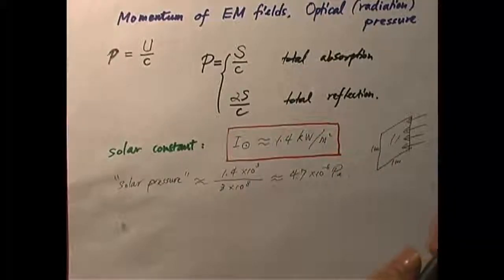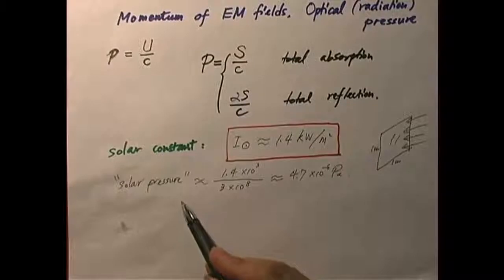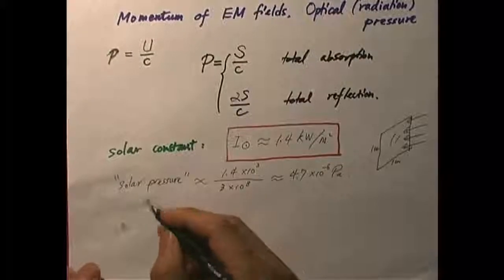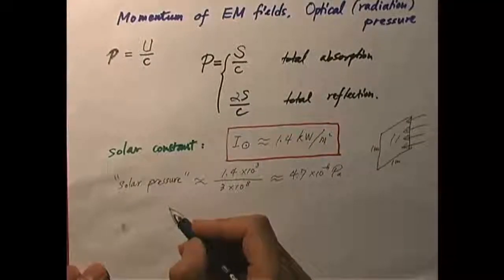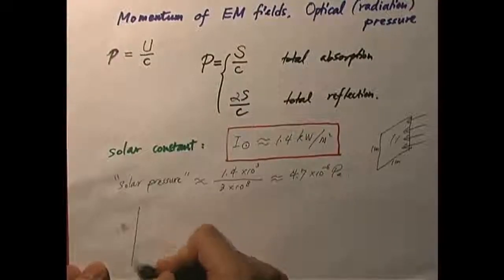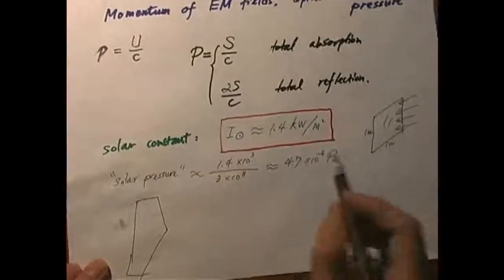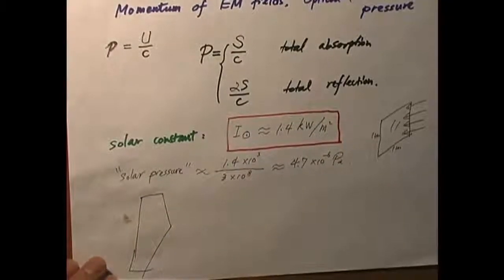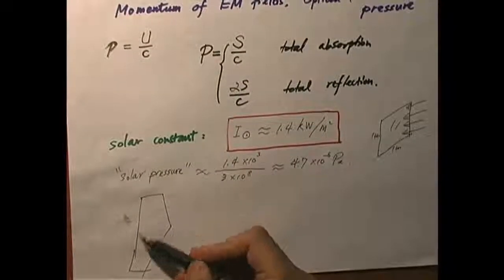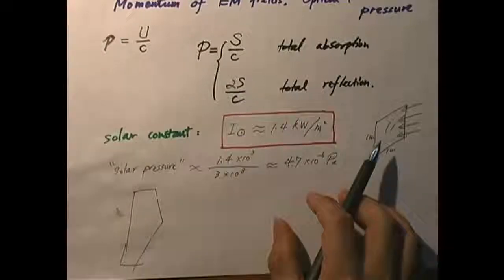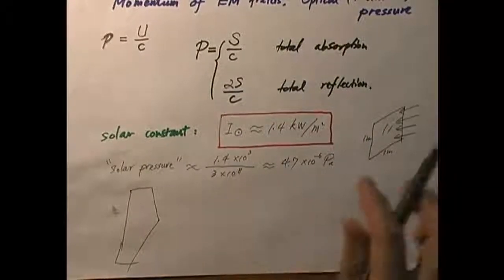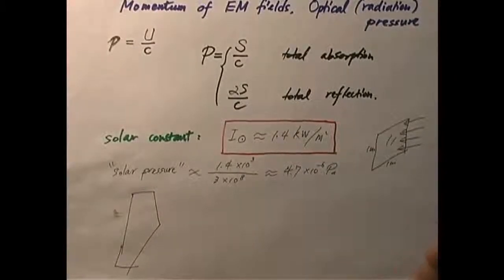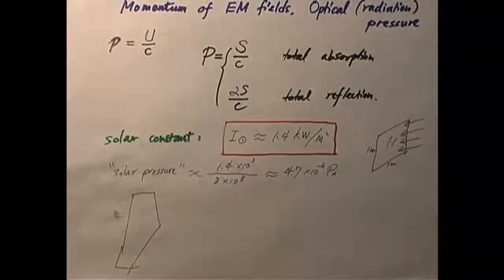Well, all you have to do is to multiply this pressure by the area of our great state. You can do an estimation to find the size of the state of California. If you don't want to Google it, you can estimate. California looks like this, more or less. This distance is say a couple of 100 miles, and the other maybe 600-700 miles. From that, you can estimate the area, and then you multiply this by that. You will see, interestingly, a number that tells you literally how much force the light of the sun gives to the state of California.